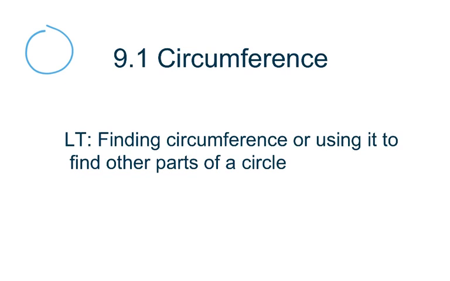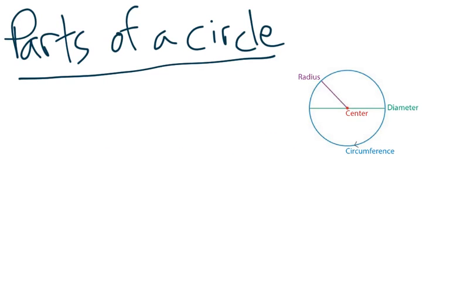And our goal for today is being able to find a circumference or to use it to find other parts of a circle. Now, as I just said, we need to learn some of the terminology, the parts of a circle, because if we don't understand the words, we're not going to understand what the problem's asking us, and we won't be able to do what the problem is asking us to do.